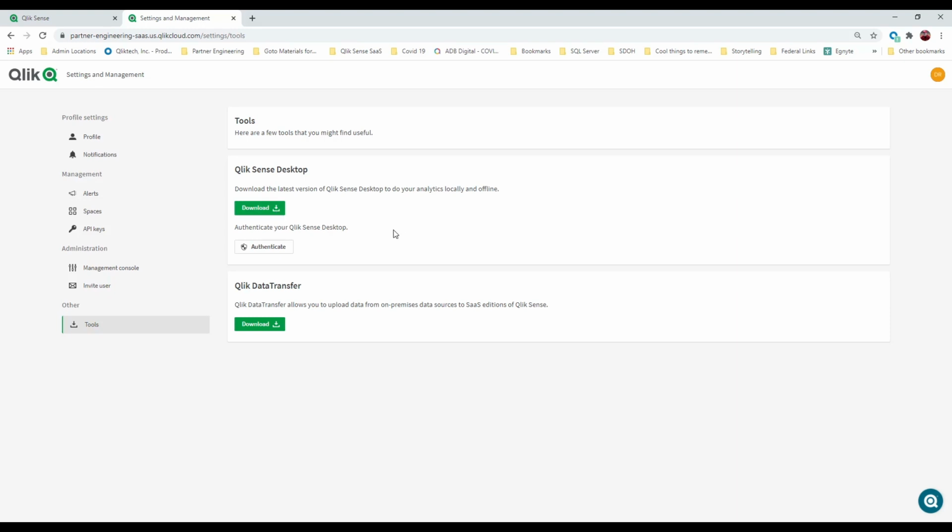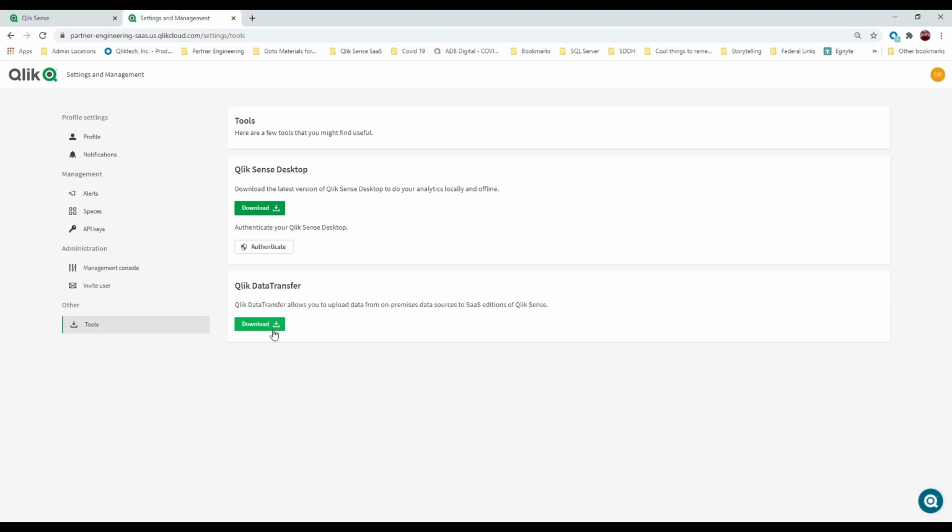You can also click here to download the Qlik Data Transfer tool. I'm sure you've heard about that. If not, there's plenty of videos online. This allows you to transfer data from your on-prem into the cloud.